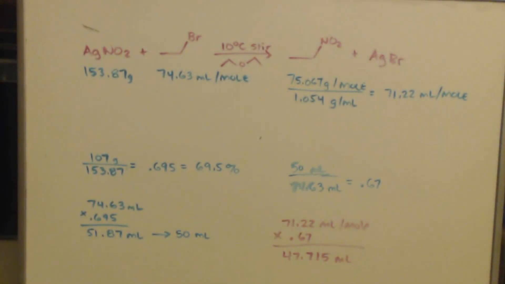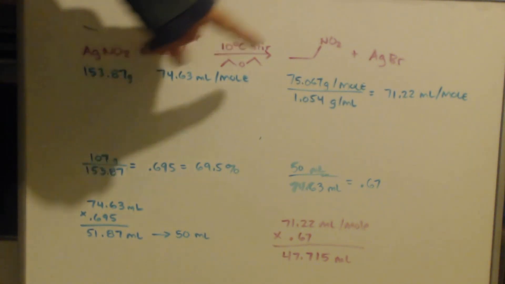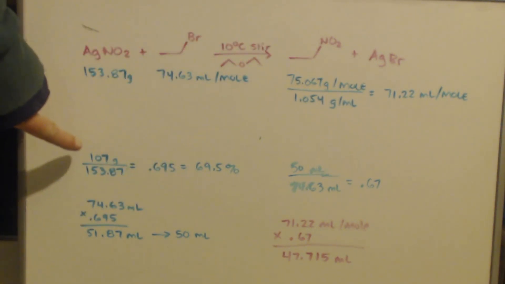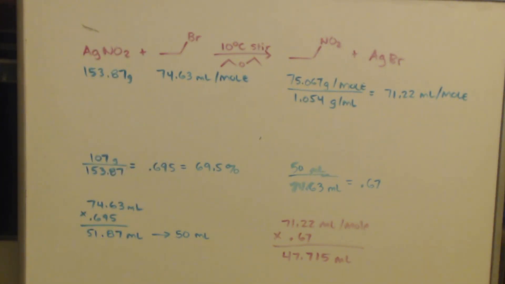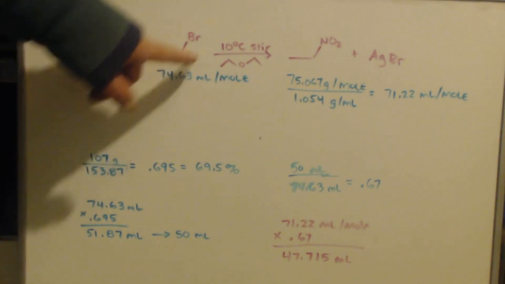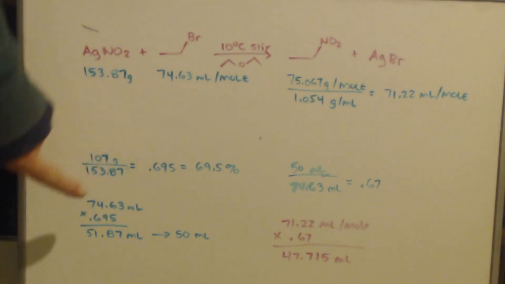Okay, so here's the equation. Here's my molar masses, molar volumes. The silver nitrate, I used what I had, which was 107 grams. I take that and divide it by the molar mass to get the percentage. So I got 69.5% of a mole. That's how much silver nitrate I used. So I want to use the same percentage. It's mole for mole for the ethyl bromide. See how it's 74 milliliters. So I multiplied that by the percentage. I got 51.87 milliliters. I used 50 milliliters because I wanted to be able to test to see when all this ethyl bromide was done being converted to the nitro group.